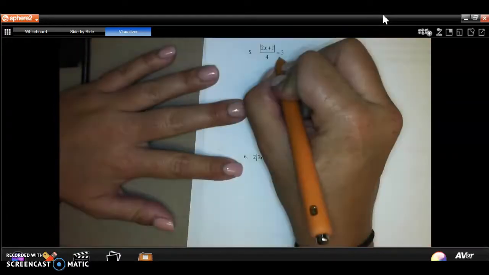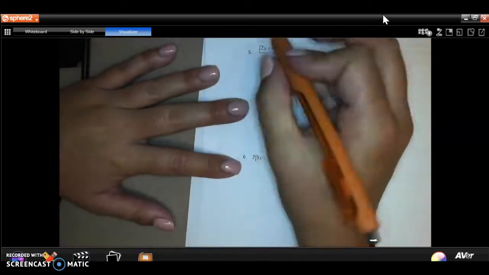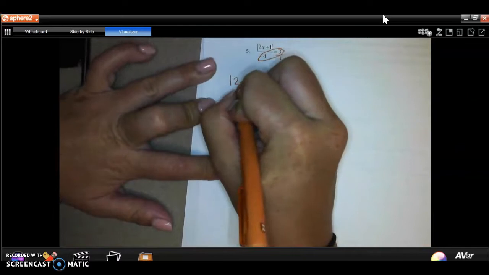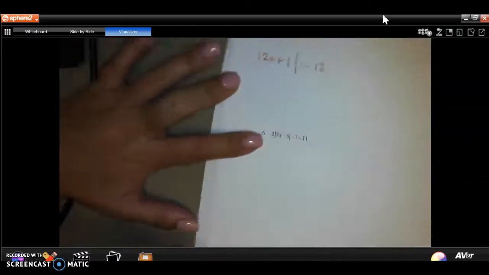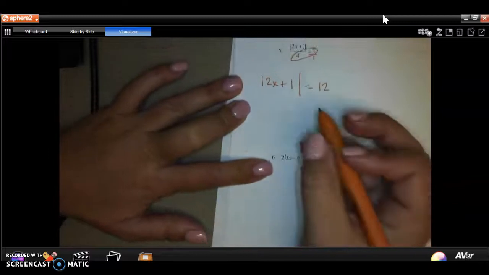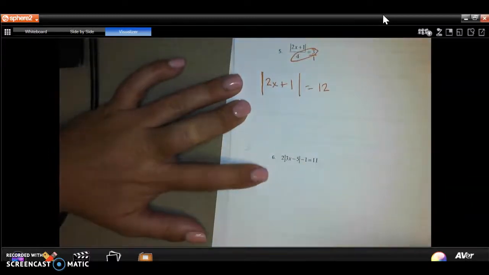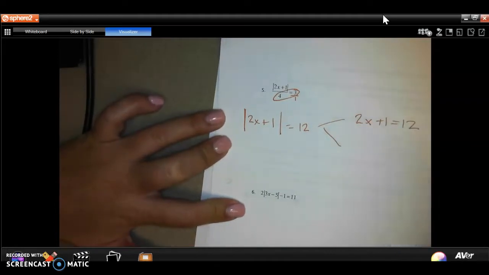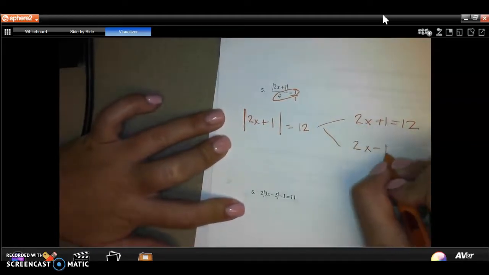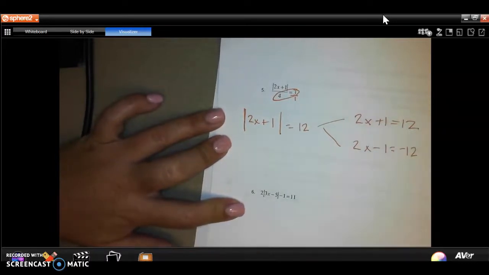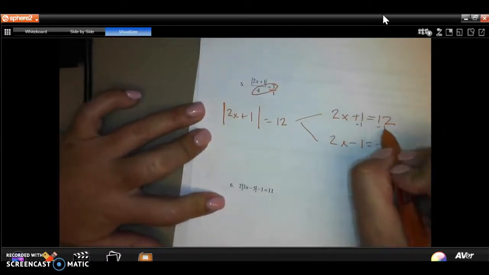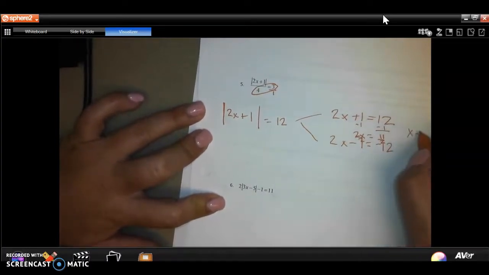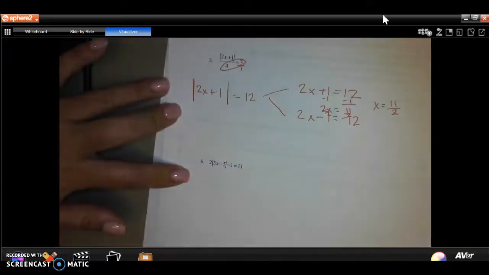All right, for this one, I'm going to go ahead and make this into a proportion. All right, so when I multiply this, 4 times 3 will give me 12. We're left with 2x plus 1 in the absolute value brackets. All right, so for this one, ooh, that's a big bracket, sorry. We have 2 situations, right? We can have 2x plus 1 equals 12, or I could have 2x minus 1 equals negative 12. Go ahead and solve, subtract 1. All right, divide by 2. We know x could equal positive 11 halves.